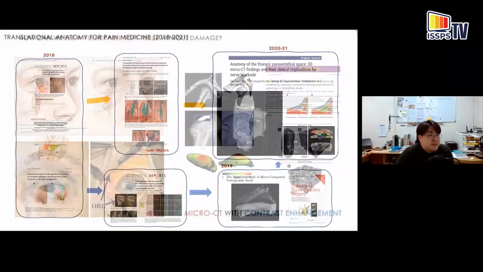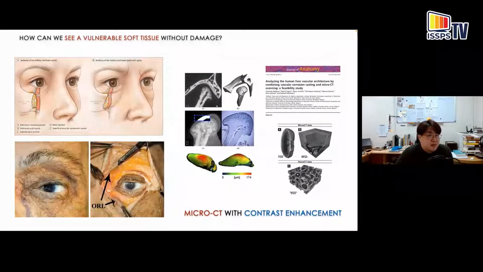My old research topic is about small muscles and fascial connective tissues in the face. Unfortunately, these vulnerable structures are very easily deformed or destroyed by manual dissection. So my team had been looking for a better way that satisfies a non-invasive approach, high-resolution images, and multi-direction observation. We found micro-CT may be a good choice. It can provide a minimum 5 micrometer voxel size, very high resolution.